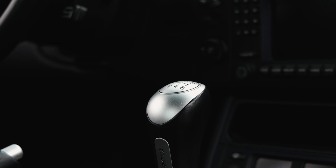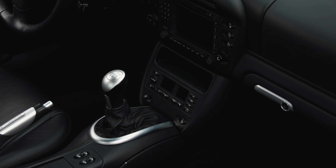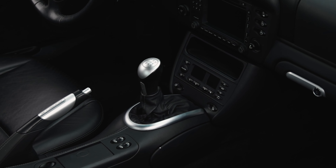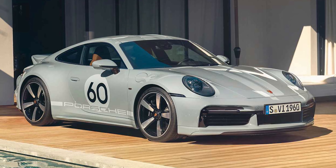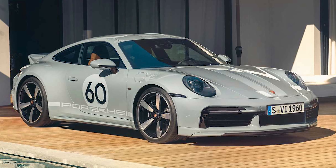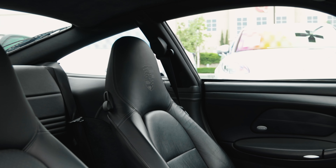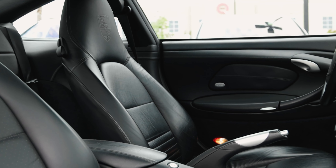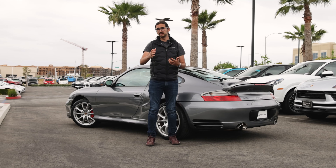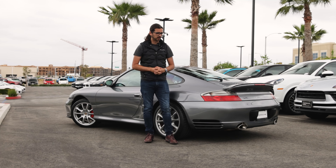Number two, it comes as a manual. With modern 911s, you cannot get a 911 Turbo with a manual transmission unless you're willing to pay for something like a 911 Sport Classic, which is way more expensive and only rear-wheel drive. As far as daily drivability, I think it's as easy to drive every day as any other trim of the 911 from this generation, and a lot of people have commented on previous videos saying they daily drive their 911s and really enjoy it.